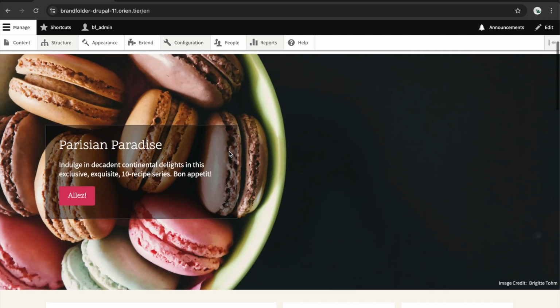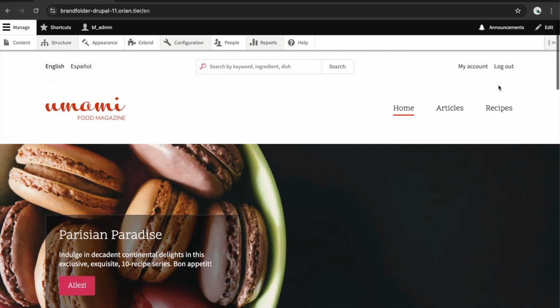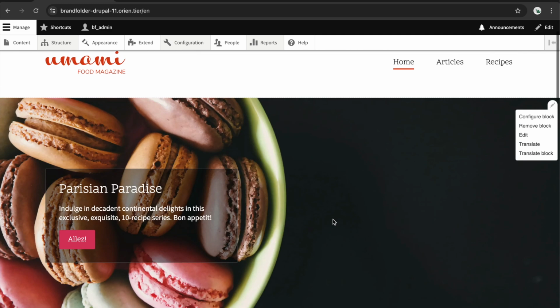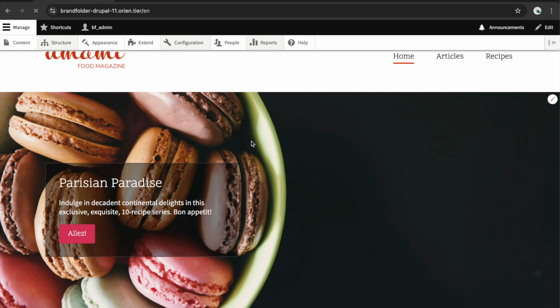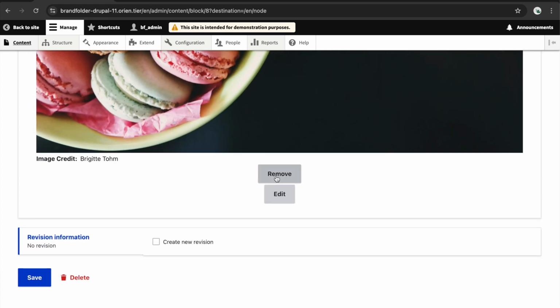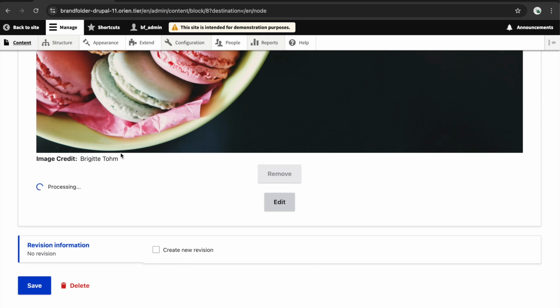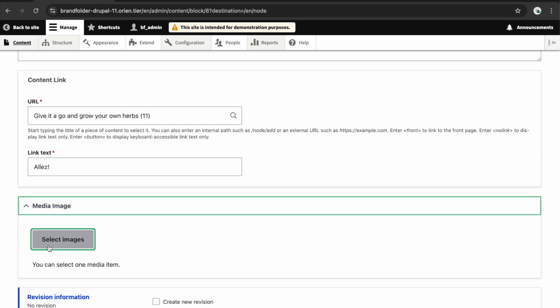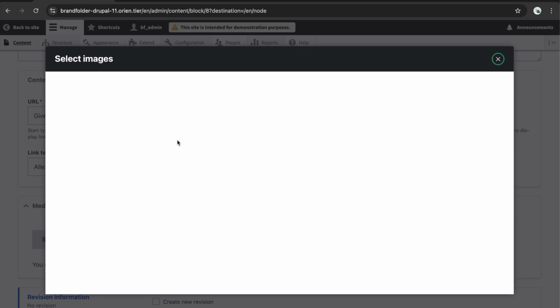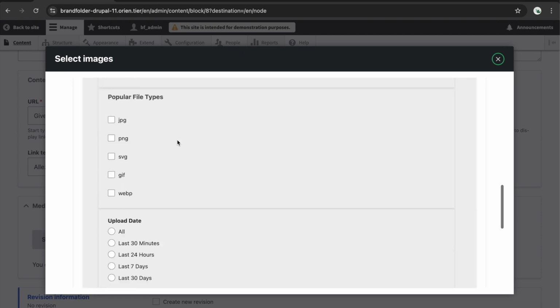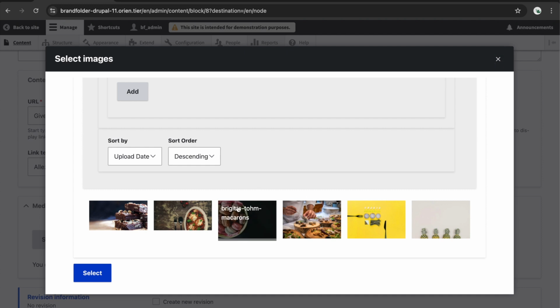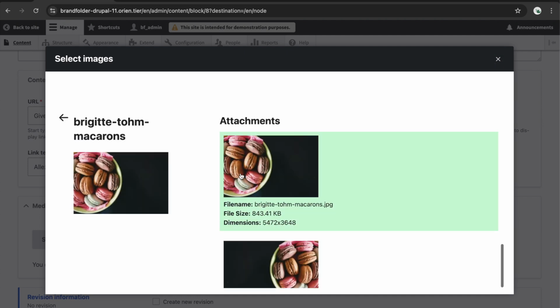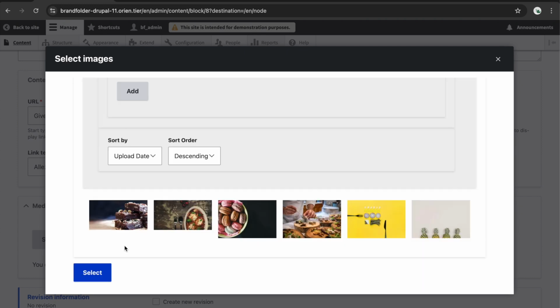Now, let's say we wanted to tweak this block. This whole black space is not really what we're going for. Let's pull in another variant of that image. I'm going to go ahead and remove that particular Brandfolder media entity. Add a different one. Same asset, but we have these two variants here. Let's go ahead and select the one that's mirrored.